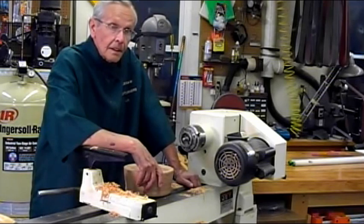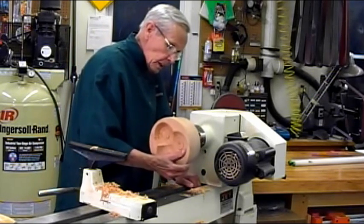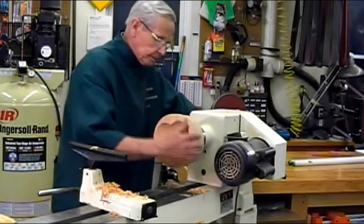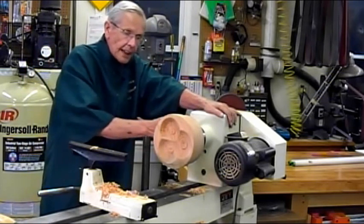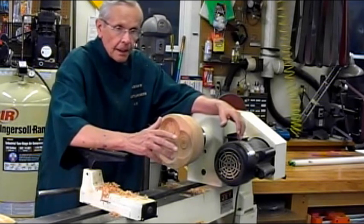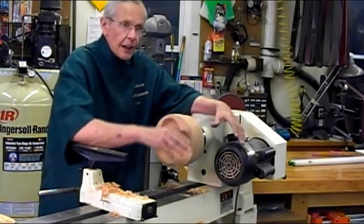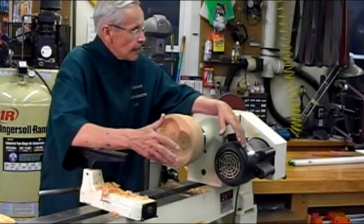At what point do you finish the back and bottom? After I have the face done, what I'm going to do is remount in the center. Turn the center. I've got good clearance so I can cut away the majority of the back. And at that point, I run with the cole or jumbo jaws, as they're called, to grasp the face of the piece to finish off the back of it. It can be done with a vacuum chuck, it can be done with a jam chuck. Whatever suits you, off you go with it.